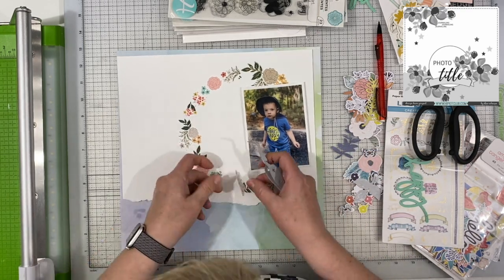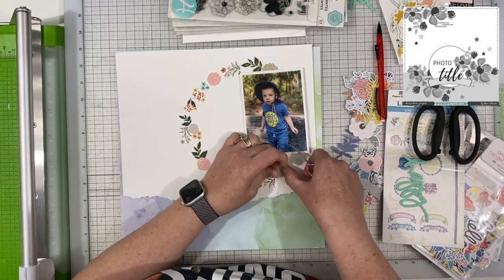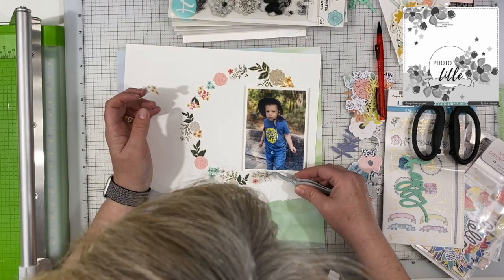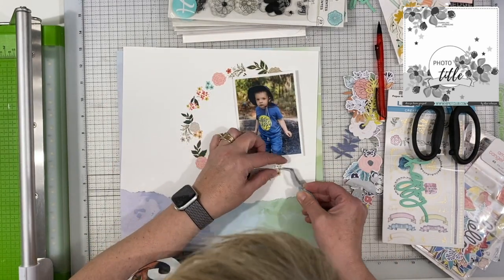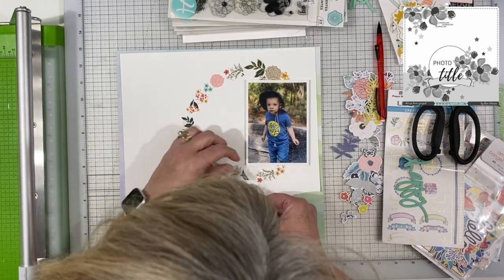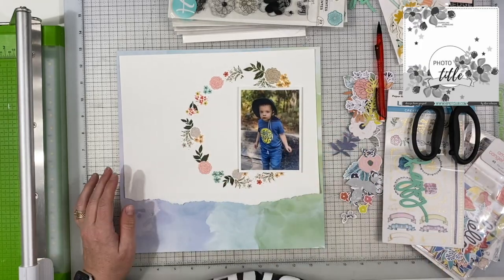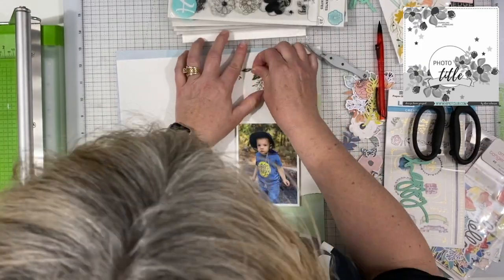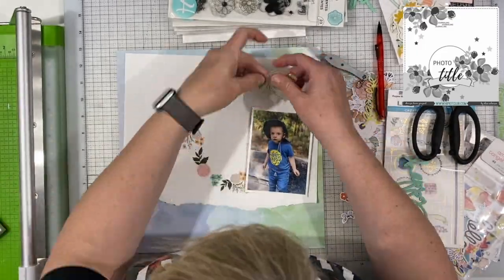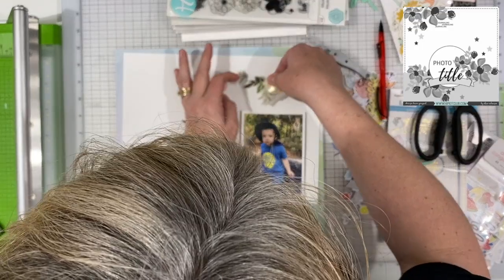Then there was a section of layouts I was scrolling through that had a lot of sketchy pen work, whether around the outside of the layout or more central to it. So I decided to lift that idea as well. That is something that I do too, I do some of that sketchy pen work, but she had quite a few layouts in a row that had it on them, so that's what I pulled from it. So I am going to do that.